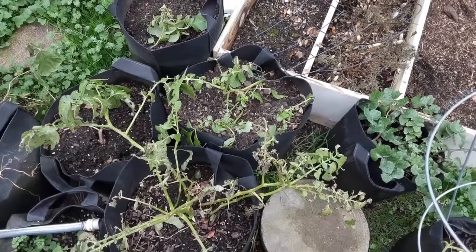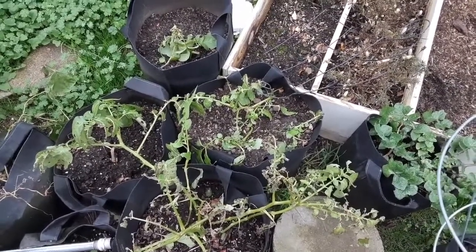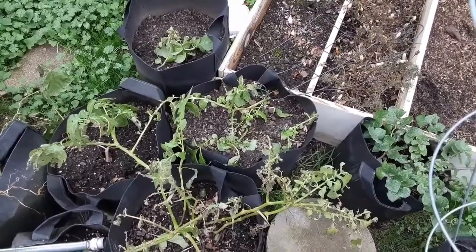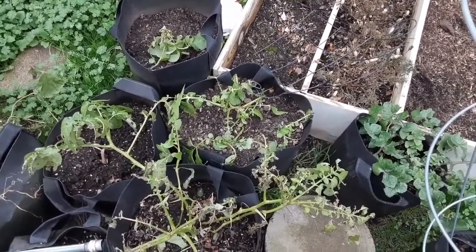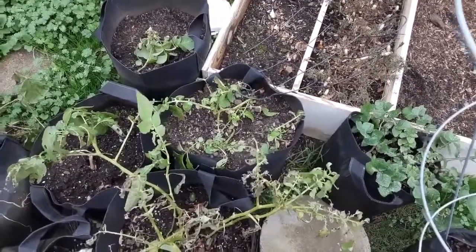Hey guys, we're gonna pull these potatoes here and see if there's anything. There might not be. This is a winter harvest. It's January, and I believe these were volunteers. Sometimes when I do potato growing, I just leave the very tiny ones.